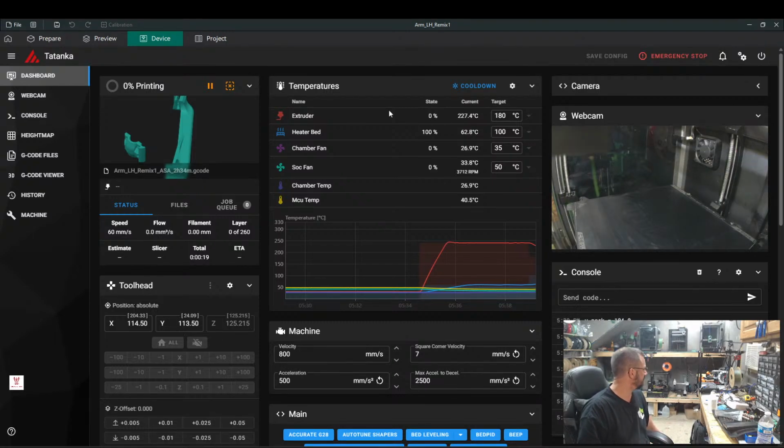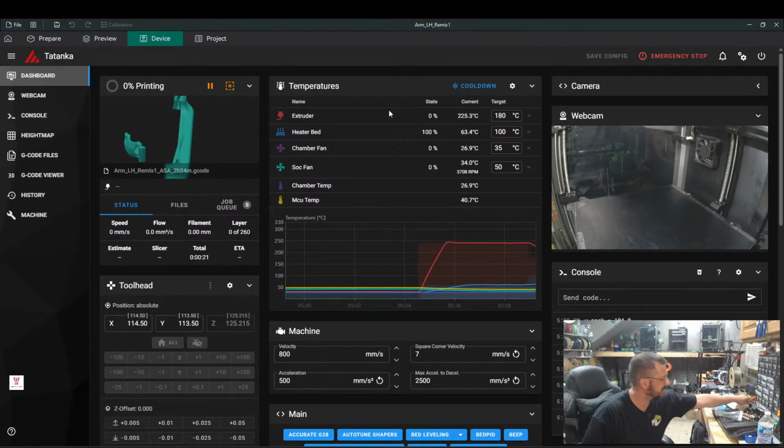Once that print's done, we'll work on getting the board mounted. I printed a bracket here. So we'll get this guy mounted up under there. Get that board installed inside the case. And then we'll have to figure out some sort of a mount for the screen and tie.